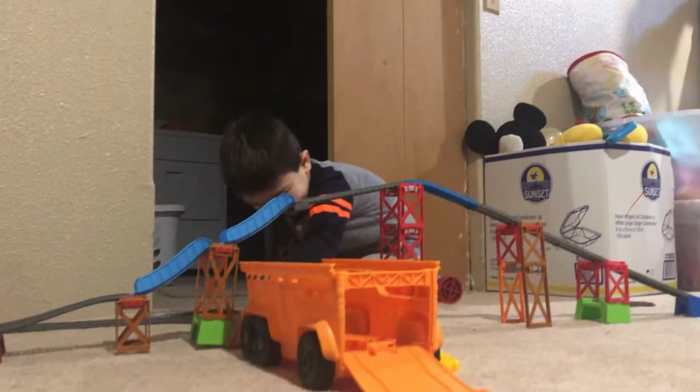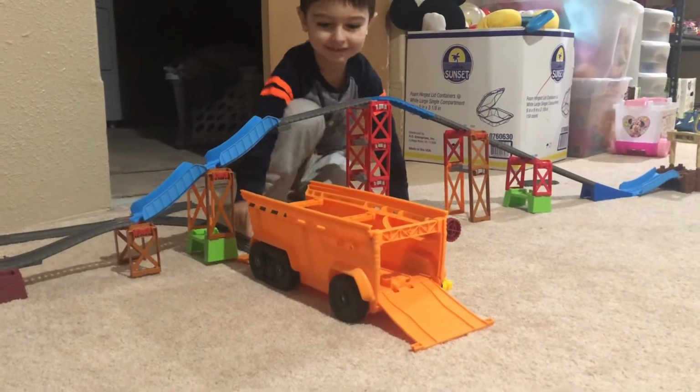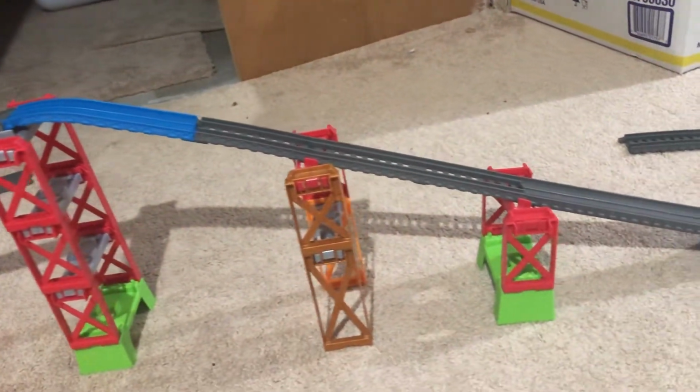Hey look, this stack is on this Super Cruiser. That's on the edge. The Super Cruiser. But it will be fine. That'll be fine, it's good, that's okay. It's gonna be fine, right? Yes.